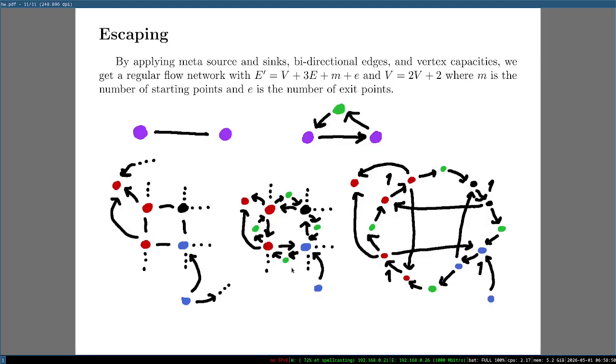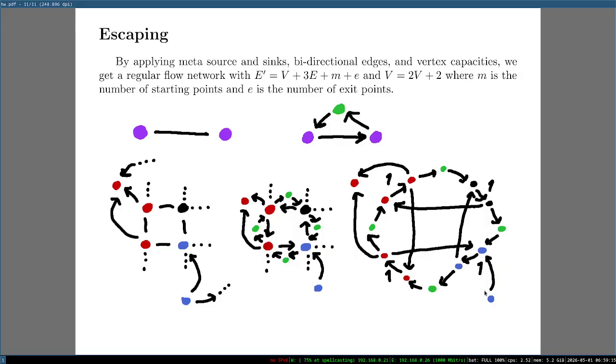Because really all that we care about is that in the original network, no two paths can take the same vertex. So this is essentially a vertex capacity. I've removed the dotted edges because it would be way too many, but these are just, on this snippet, the edges that we want.